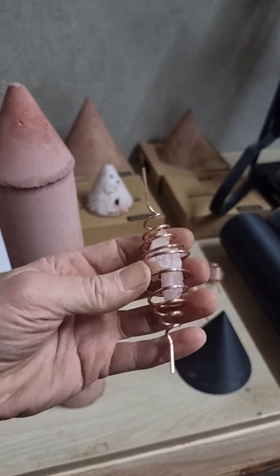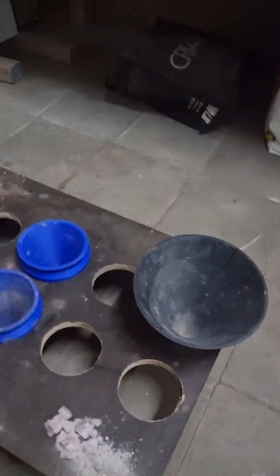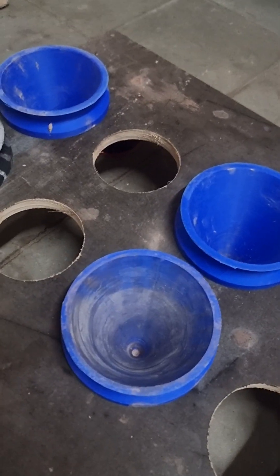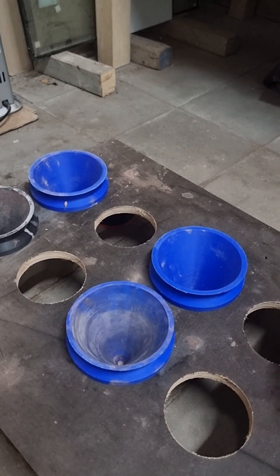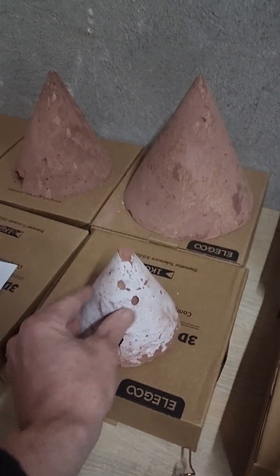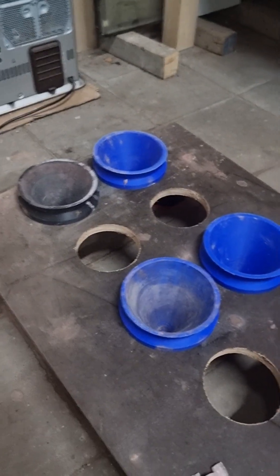These cones also have a crystal inside — a quartz crystal, the pink version. I usually put them around here; I will show that later. If you want to use the molds and pour your concrete or basalt mixture in there, they will get stuck — I noticed that the hard way. I found somebody online who said he uses coconut oil in the mold. I tried it myself but they still stuck to the mold. I had to cut open the mold to get the pieces out; some were destroyed, so that was a no for me.